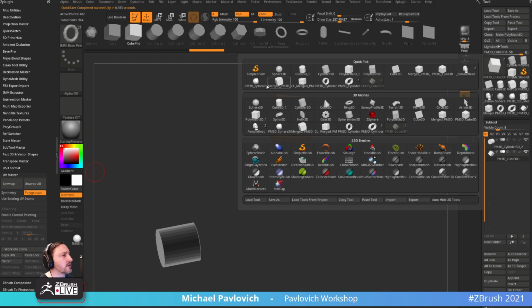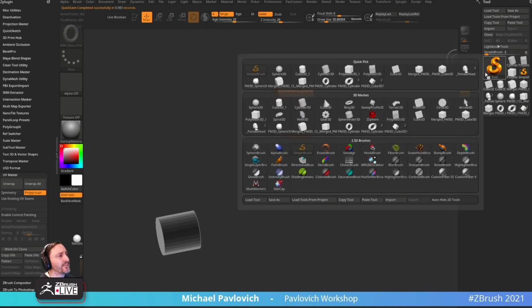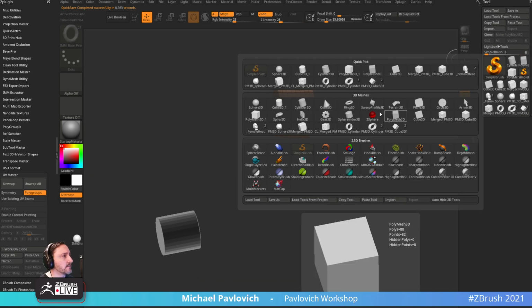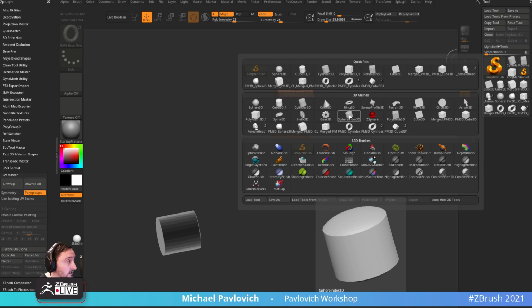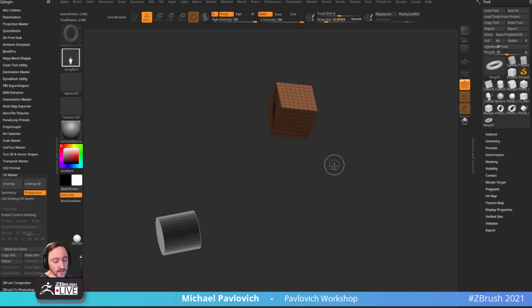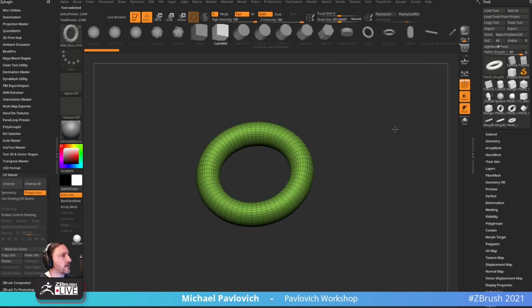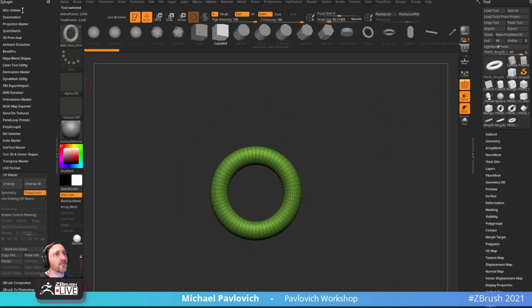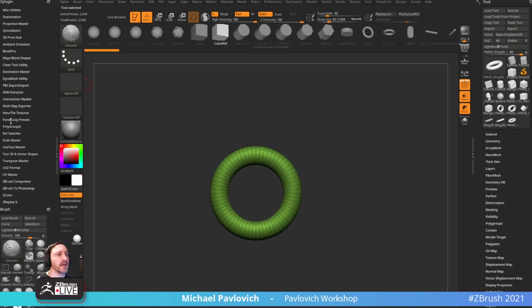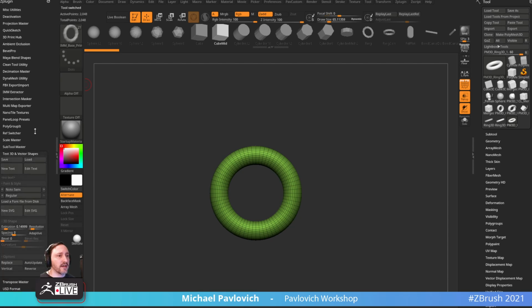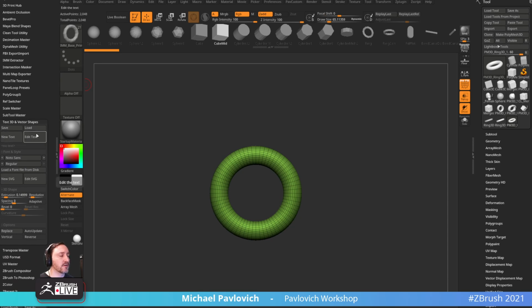So we're gonna grab a Polymesh. God, I can't find anything anymore because I've changed it all. It doesn't really matter. Grab anything, Ring 3D, Control N to clear our canvas, drag this out on our canvas here, and make Polymesh 3D. Then we go over to ZPlugin, and there's Text 3D and Vector Shapes. You can load in vector shapes like logos and convert them to 3D. You can also do it with text.